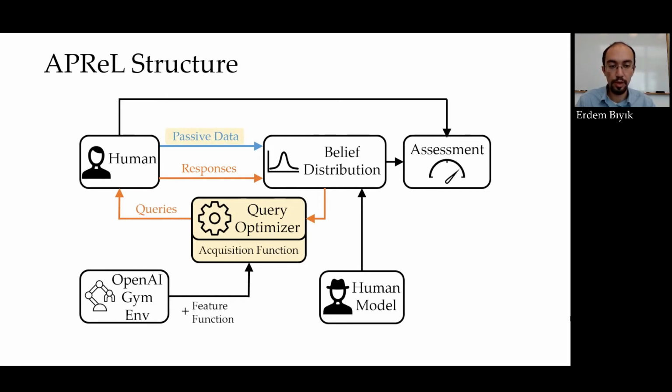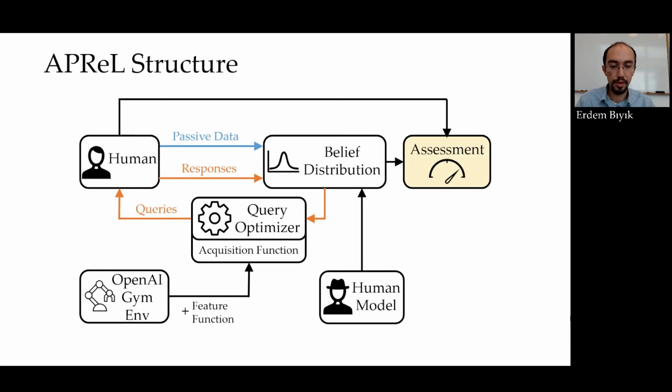In this talk, I only mentioned expert demonstrations for the passive data, but other forms of data can also be implemented. This would of course inform the optimization method and the acquisition function, as well as the human model. One may also want to use different priors or belief update methods. APREL readily includes Metropolis Hastings sampling-based method, which is the most commonly used technique in preference-based reward learning, but other approaches can be implemented.